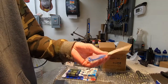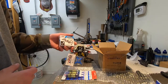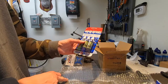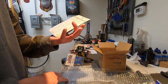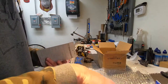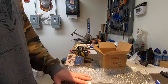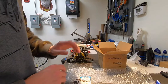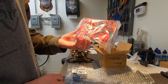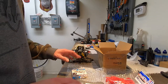We also have the new front shock tower. We have the ball bearing kit because this car has plastic bushings and they wear out, so ball bearings seemed like the best option. Then also some damper oil — that may or may not get done today, not really sure. The main things I want to get done are getting these bearings in and replacing the broken parts so I can actually drive the car again. Getting that gear case replaced, swapping in the ball bearings, and getting the new front shock tower are the priorities. The rear shock tower is a little iffy, but we'll go from there.